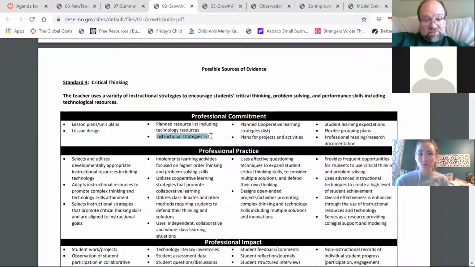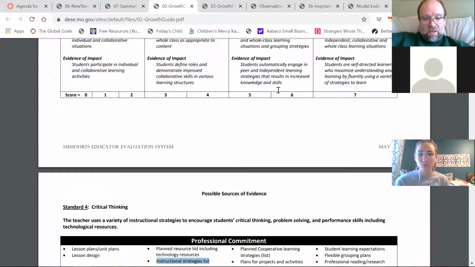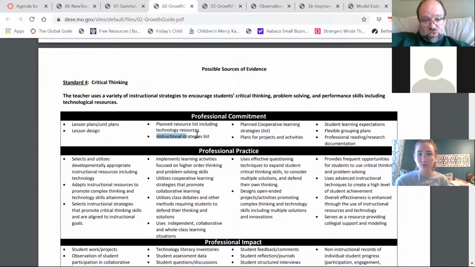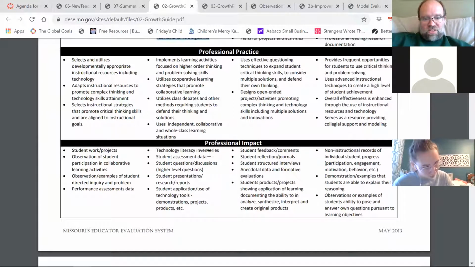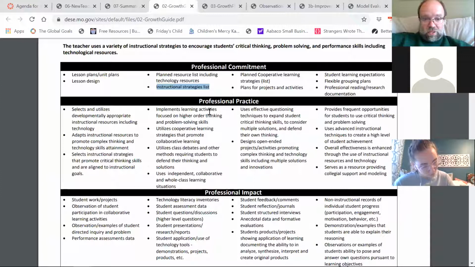You can come up with a list of instructional strategies, and if you want to move from developing to proficient, which I think is the category, developing to proficient, yeah, you might actually create a list of instructional strategies, and you may pull from that list different instructional strategies that you can use in your classroom to augment critical thinking opportunities. And that's a list that you can show via your lesson plans, or just a list that you created. You can show that to your administrator. You can show it in action in your classroom. And that's one way that you can assess getting better at that particular standard.